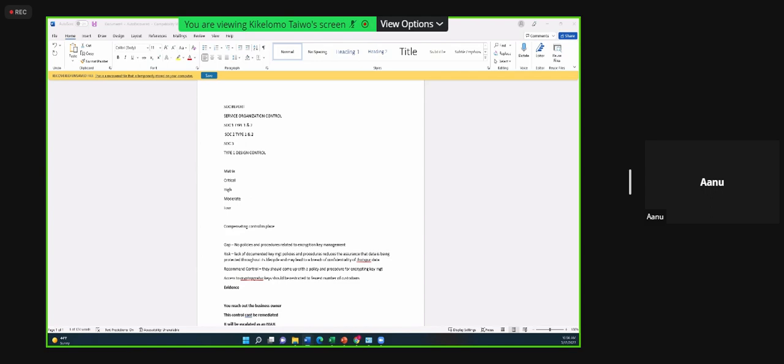And then confirm with the business owner after all this explanation if they still want to go with this vendor. And if they say yes, then I'll request a risk acceptance or policy exception from them.